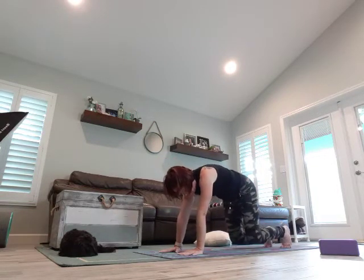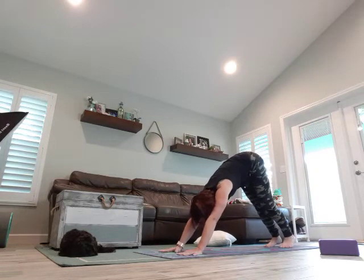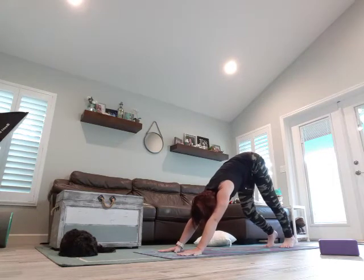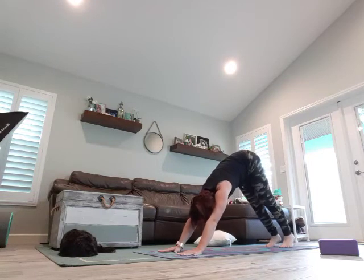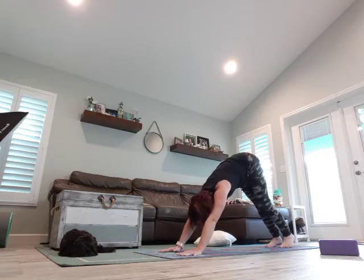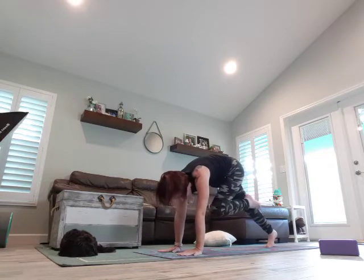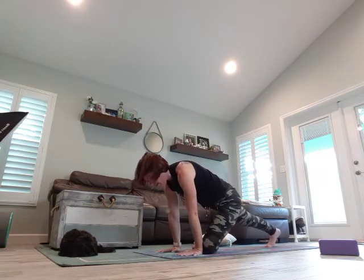Slowly curl those toes and come into a downward dog. We're not going to be here very long. But just pedal through those legs, stretching out the backs of the legs. Take a deep breath. And we're going to bring our right knee to our chest, slowly coming forward. And let's gently lay that bent knee right in front.